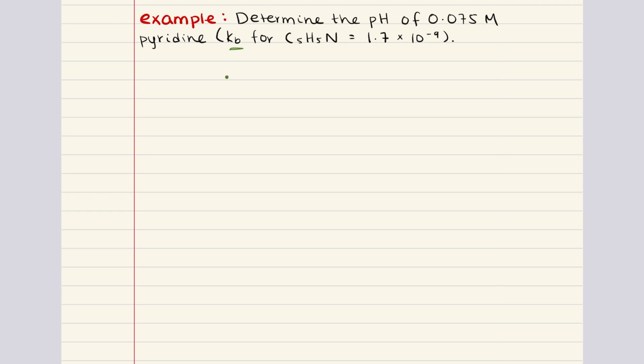So we're going to go ahead and write the general dissociation reaction of a weak base in water. It results in the formation of hydroxide ions and a conjugate acid. So we're going to go ahead and write that down. Now from here, we can solve this problem by following our 2 steps for equilibrium-based questions. First step, set up the ICE table. Second step, plug the values from the equilibrium line of the ICE table into the equilibrium constant expression.